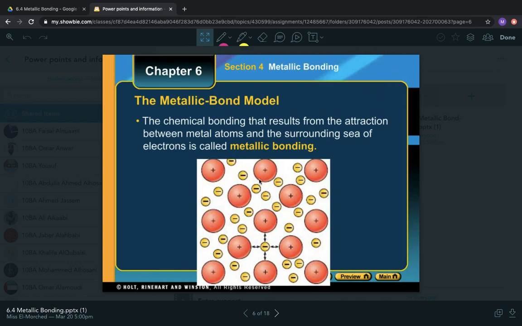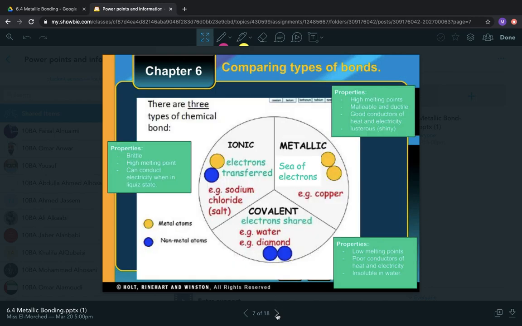Even though they're free to move wherever they want, this attraction between the electrons and the positively charged ions is what keeps the whole metal together. This is what's known as metallic bonding. It's different from any other type of bonding because metallic bonding happens between two metals. You remember that ionic bonding happens between a metal and a nonmetal because they have very different electronegativities. In this one, an electron is stolen from one atom and given to the other. They become opposite charges and they stick together.